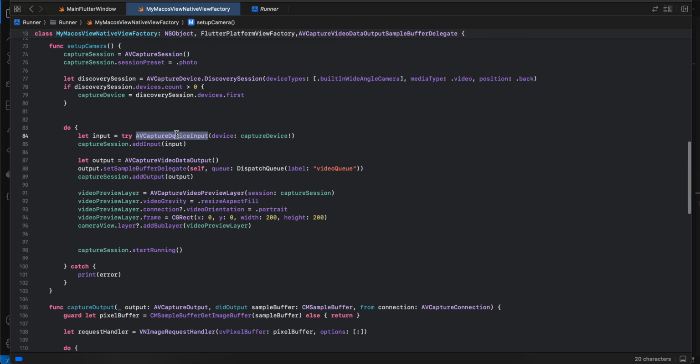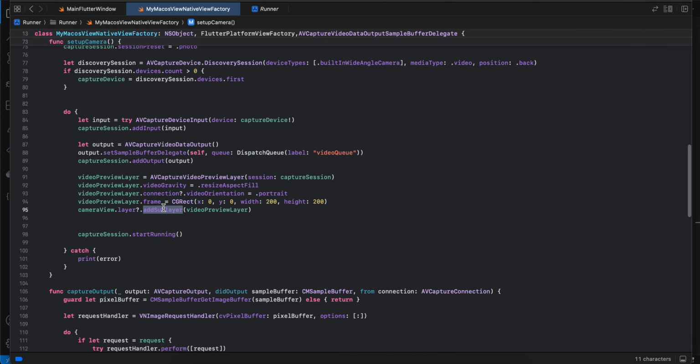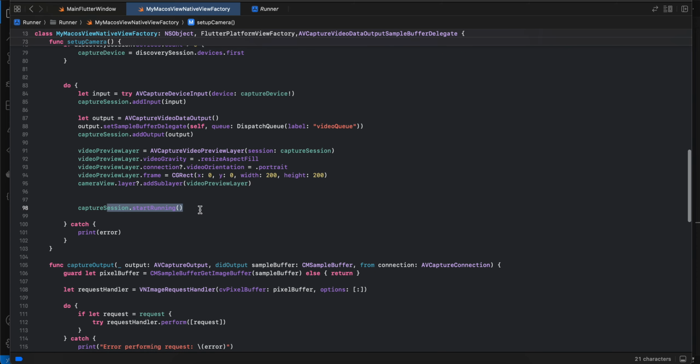Then we initialize our input, passing our capture device, and add that input to the capture session. Then we create AVCaptureVideoDataOutput, set the sample buffer delegate, and add the output. Then we create our AVCaptureVideoPreviewLayer, video gravity is resizeAspectFill, and we set the video orientation to portrait. Then we set the frame to it as well. I have passed the same value which we were using over here, 200 by 200, but if you want a different value you can change that as well. Then we add our sublayer to our video preview layer and we start our camera session.